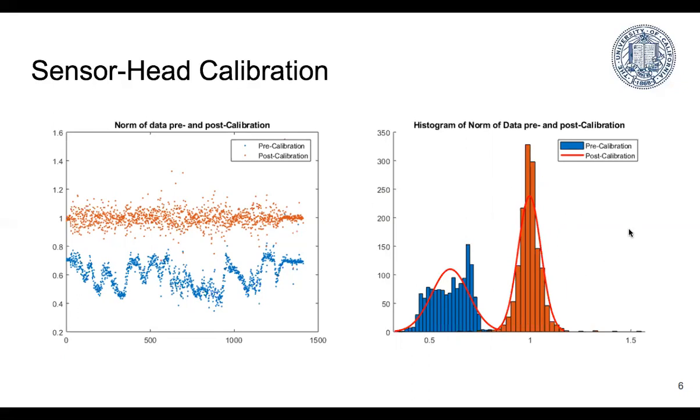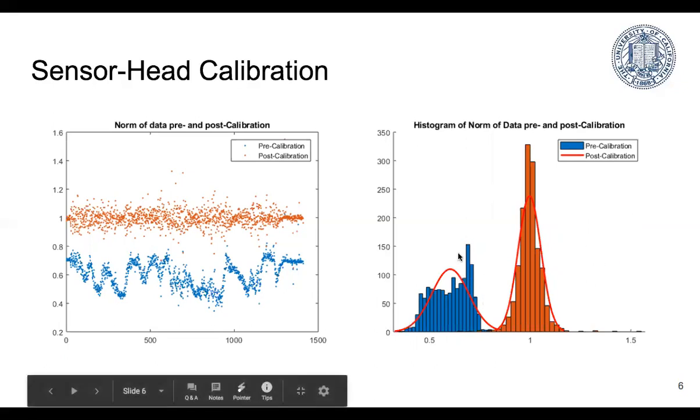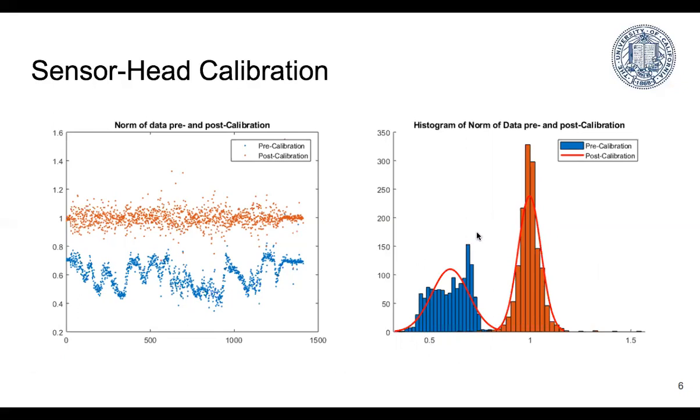Now, this histogram on the right shows how we are moving the number of data points from being offset by some amount in X, Y, Z, and this is the norm of that three-dimensional vector composed of those three elements, and we are able to shift it so that most of the data points are now on that sphere. So this was one of the steps you have to do in order to calibrate your sensor.